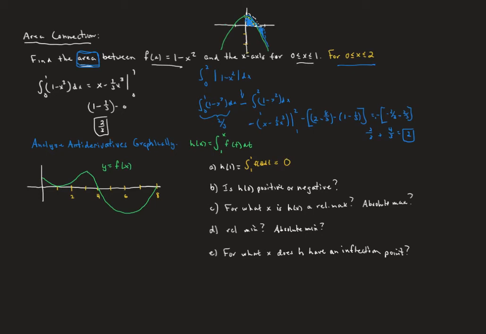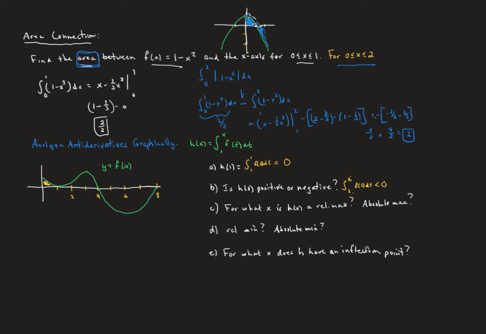H of 0, now we have to imagine we're going to take this integral from 1 to 0 of f of t dt. Now we can see that the curve lies above the x-axis from 0 to 1, but because our limits are going from a bigger number, 1, to a smaller number, 0, that's going to change the sign. The fact that the curve is above the x-axis would give us a positive result, but because we're going from positive to negative, that's going to change that and mean that we're actually going to have a negative number. H of 0 will be negative.